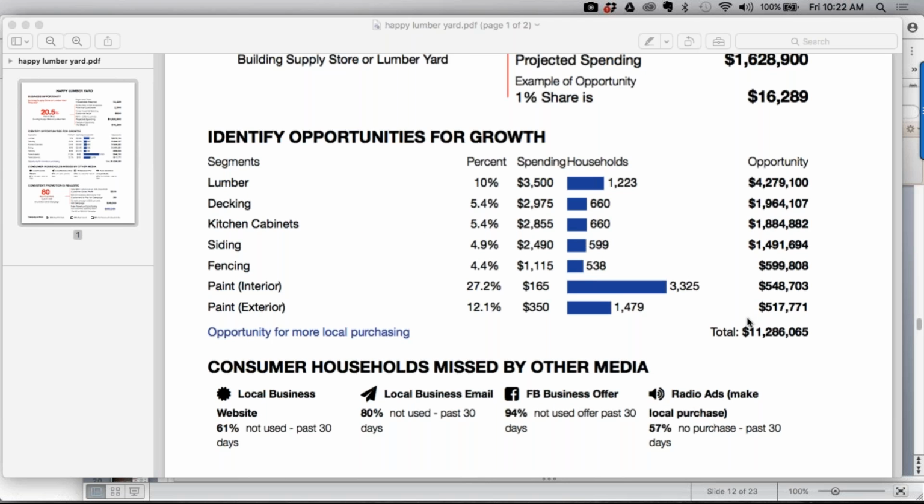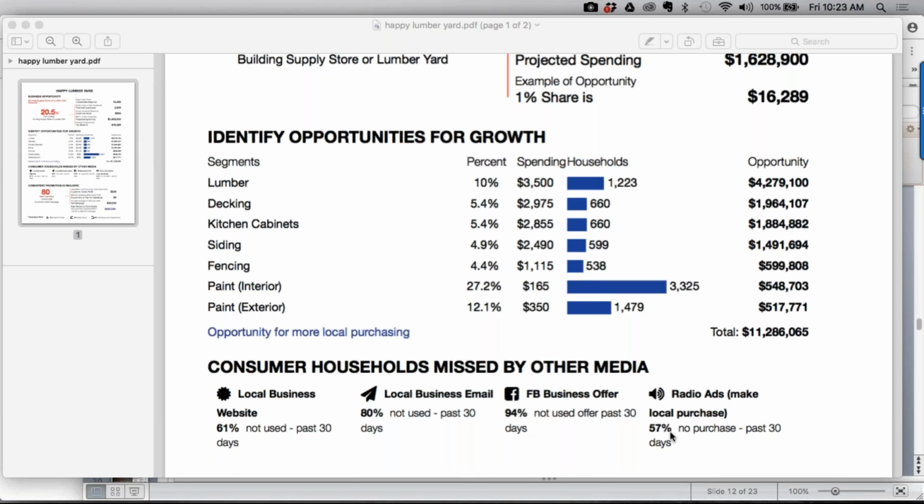The next part of the one-page presentation, you hear it all the time, is, well, I don't need you. Print is dead. I advertise on Facebook. It's free. You know, I've got all these likes. Look at this, from the research once again. Facebook's used, but look at this. Only 6% have responded to a business Facebook offer. So if Happy Lumberyard put their kitchen cabinet special on Facebook only, they'd miss 94% of your audience.